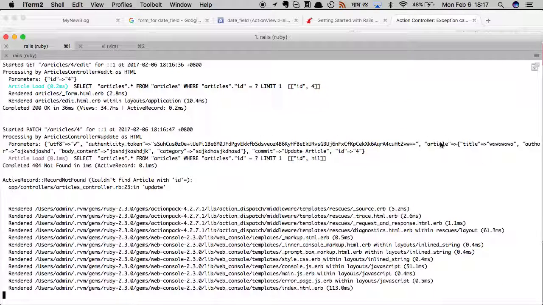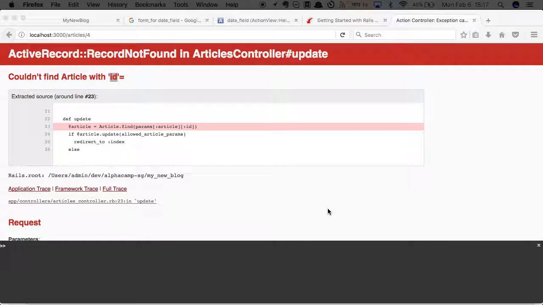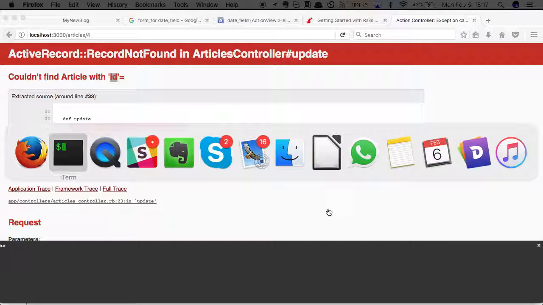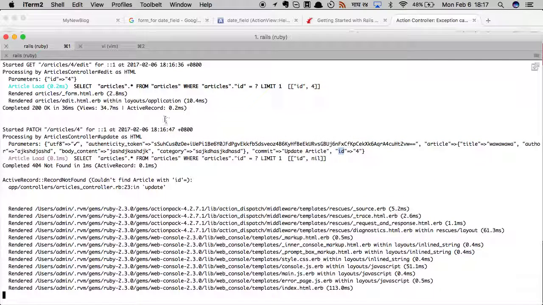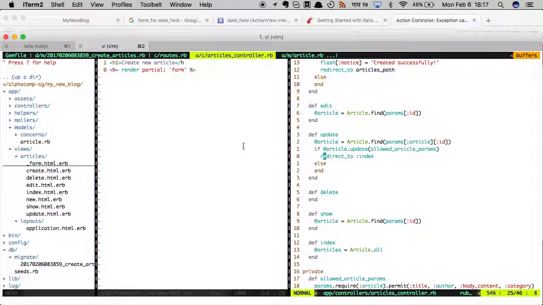Parameters, article, inside article we should have ID. No, I got it. Sorry. We're just passing it as article, not inside. So we're just passing it as ID.